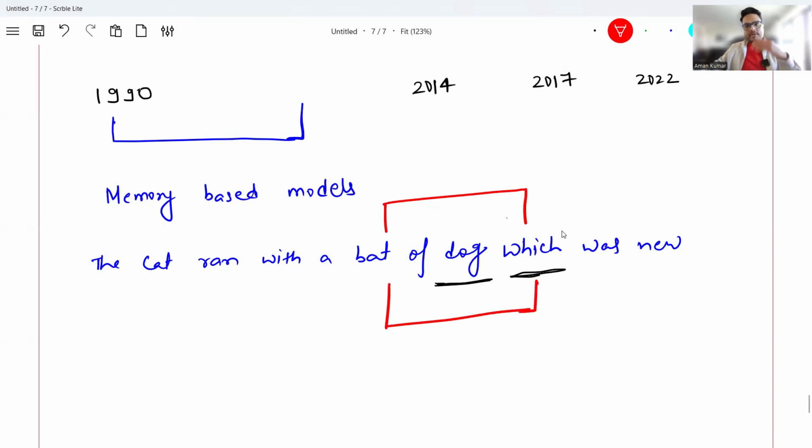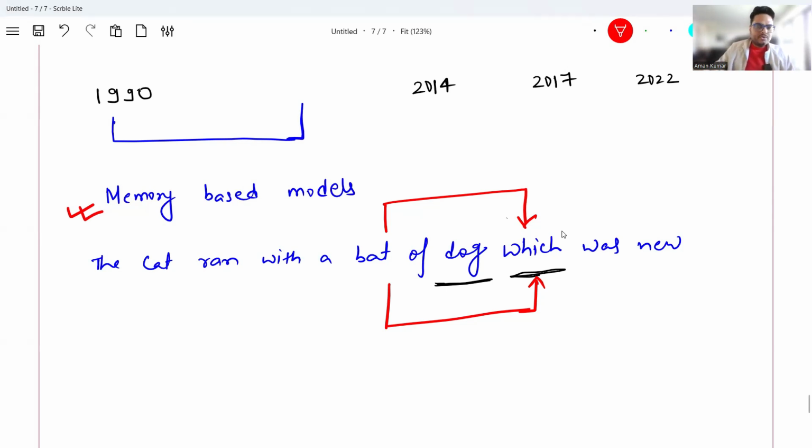So when the language model is learning, it should understand that when it is reaching the word which, the word which is being spoken in the context of bat. And this intelligence, researchers have tried to put into the model through many techniques. And one such technique is known as memory based model. So what researchers did is they thought, let me start putting, when the model is trying to understand or predict the next token, let me try to feed back the previous token information as well.